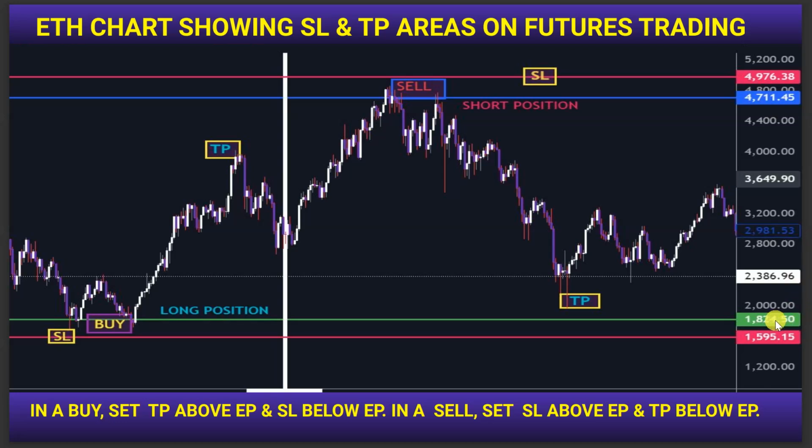So we bought here, right? And then our stop loss is below our entry, just as it is on spot. Then our take profit is above our entry. So since we bought here and set stop loss here, if Ethereum price ever dumps to 1,595, it's going to take us out in loss, and we're going to lose a little. So we won't lose all our capital, we won't get liquidated, guys. This is the only power you have in the market. Don't jeopardize it for anything.